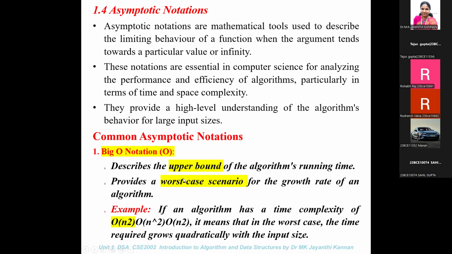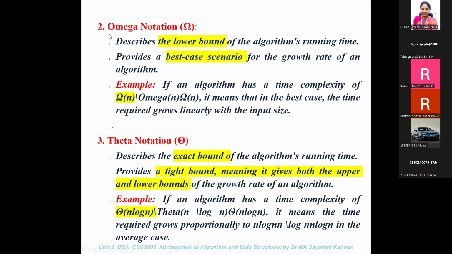If your task can be completed within 5 minutes, but due to some delay and other parameters or errors you may need 10 minutes, and you allocate 10 minutes for that particular process, that is the worst case. That notation is called big O notation. Big omega takes the lower bound. If the program can be executed within 5 minutes, we are taking the minimum required time. That is called the lower bound and best case.